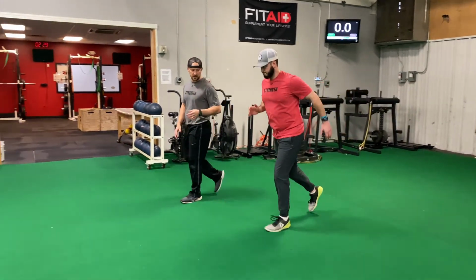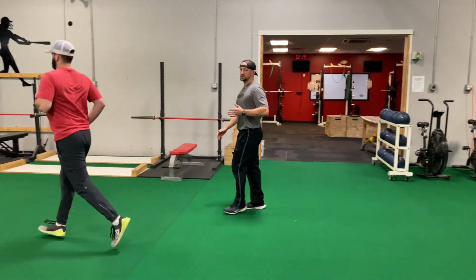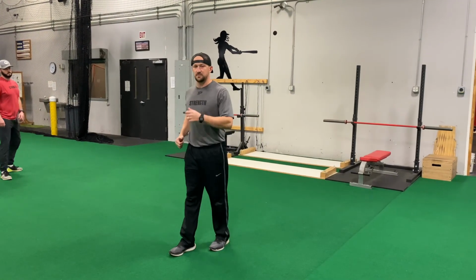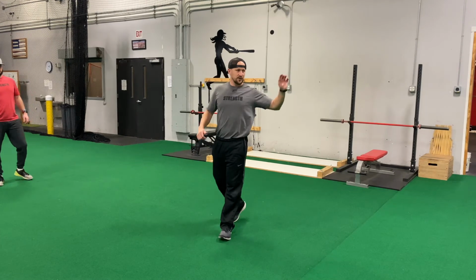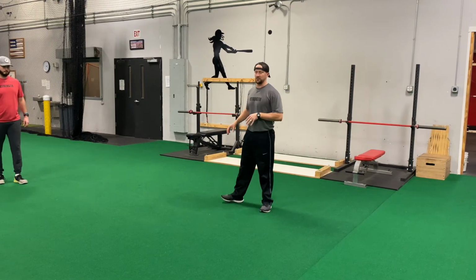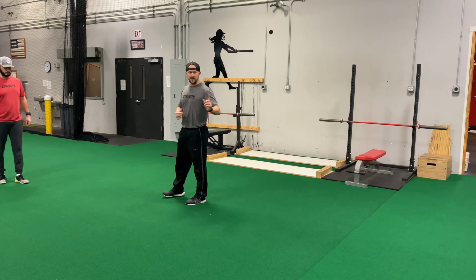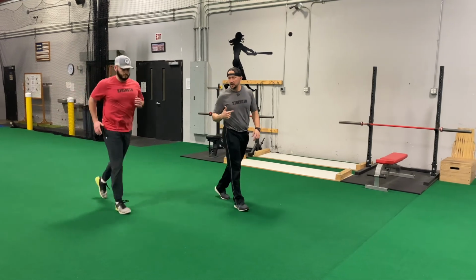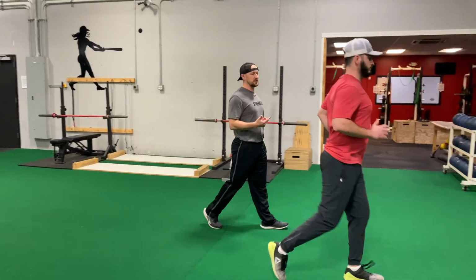So Jerry's going to jog out here. This might be full speed for right now, okay? Even if it's just a fast-paced walk, like you're an old man walking in the mall or whatever, that's completely fine to start off with. And then the goal here is after we've done the first one, we turn around and do our second sprint coming back. We're just trying to increase a little bit of speed as time goes by.